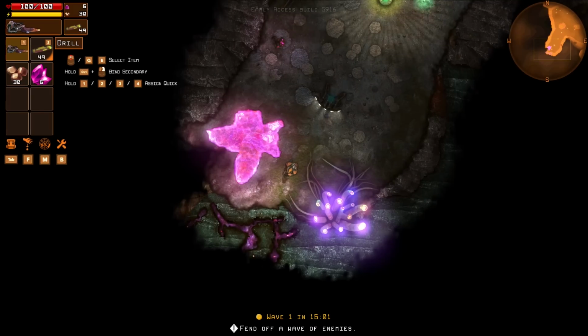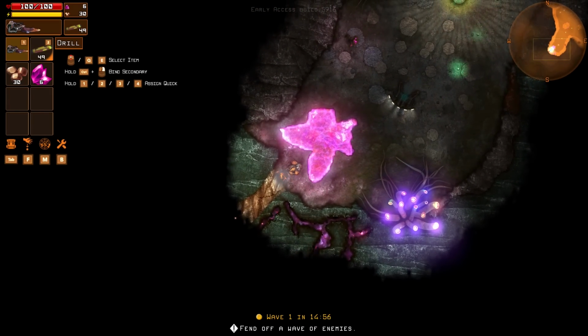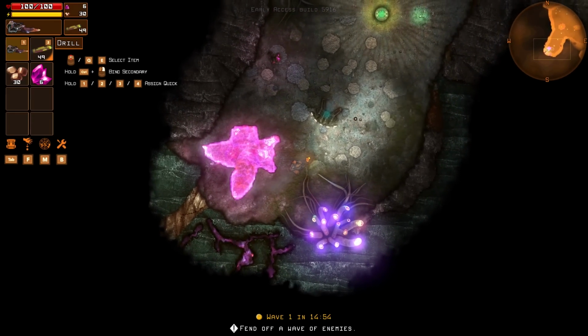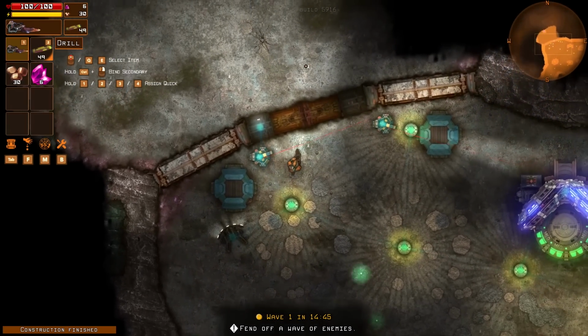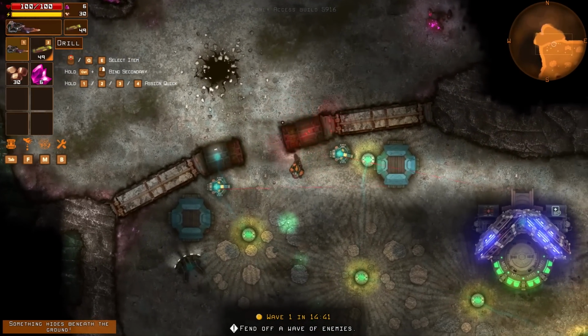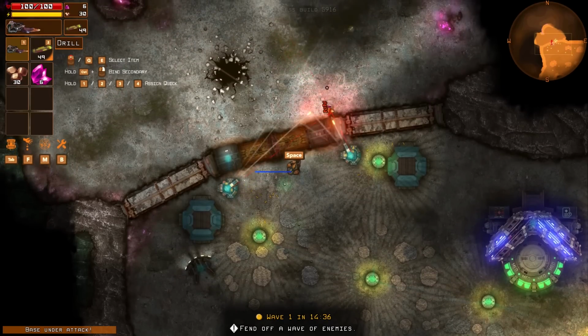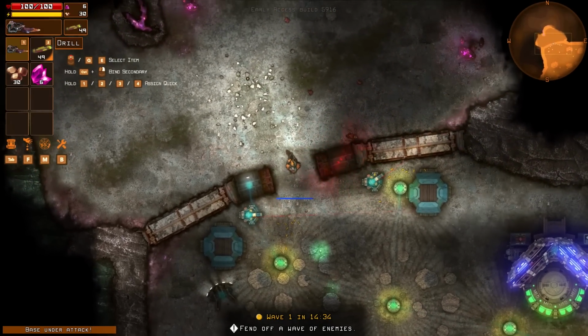There's a bunch of crystals there. Is that special ore? Okay, I can't dig that yet. Right, we need to go and collect more. Let's just have a little peek outside. I don't have a gun to defend myself, which doesn't... Oh god. Okay, well that's bad. Close the door. Okay, there's bugulons. Bugulons, stay back.